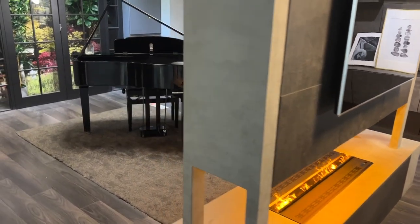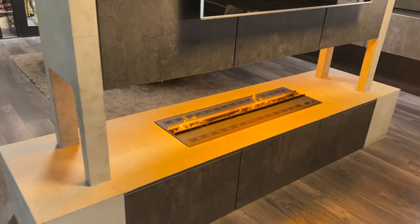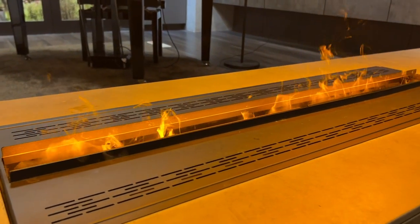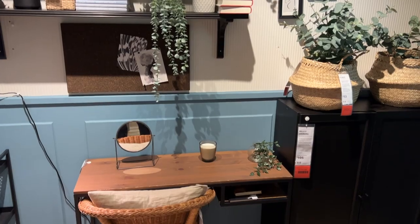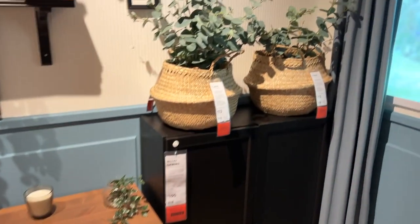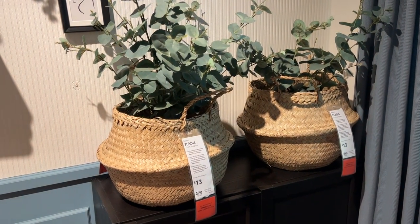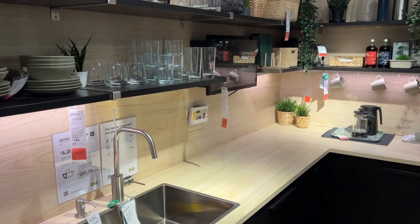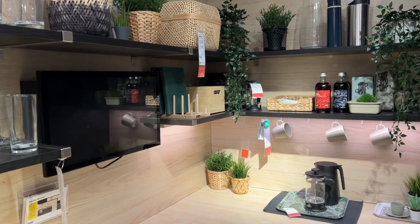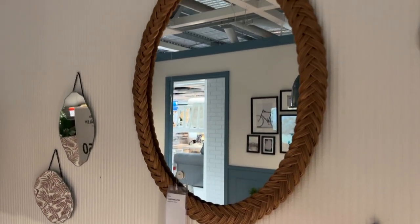I also saw this TV setup with a fire - I don't think you can actually buy the fire in Ikea; there was no price anywhere so I think it was just for effect. Then I saw a display showing the rattan storage baskets used differently - they put the plant pots inside them. Those baskets are £13, and I thought it was quite a clever use. I also love all the artificial plants that are everywhere - the small fejka ones that fall down off a shelf are only £7. And I really liked this braided mirror for £25.